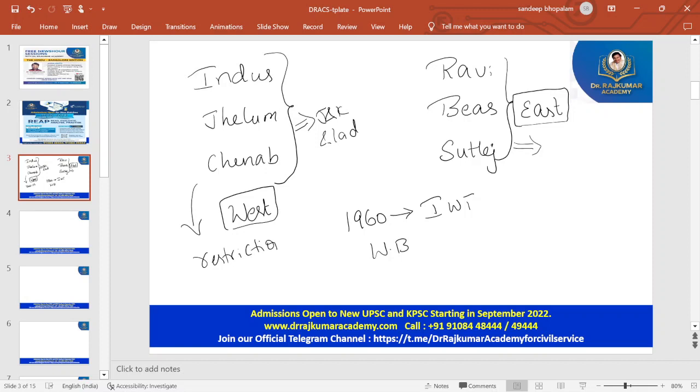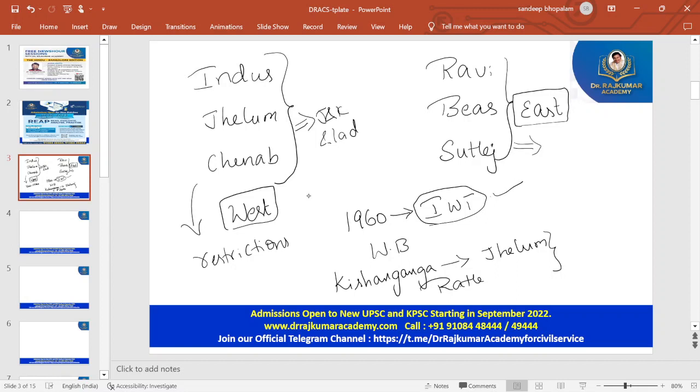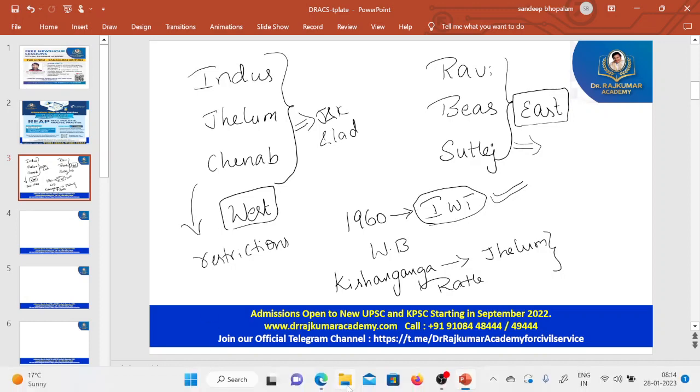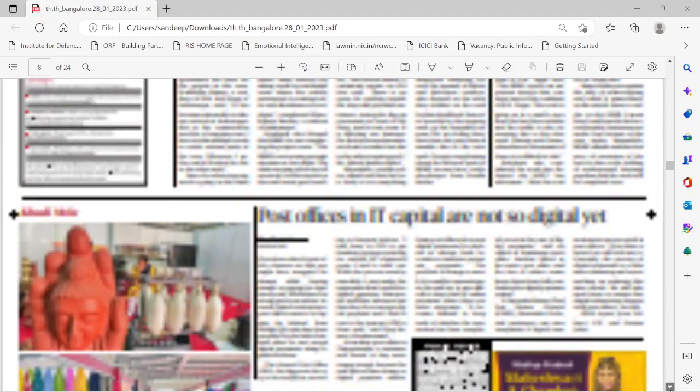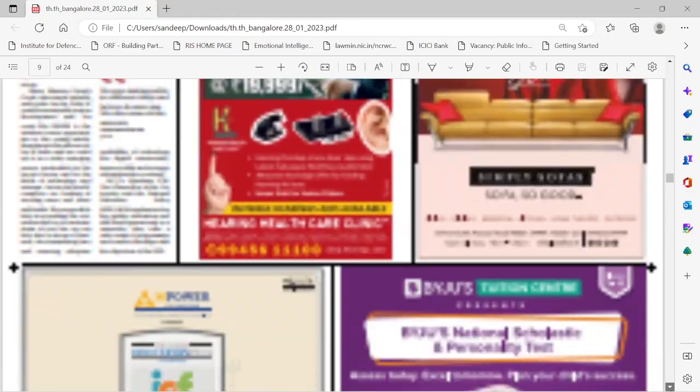Fine. So India is constructing certain dams over this, like Kishan Ganga. Kishan Ganga is a tributary on Jhelum River. India also has planned to develop Rattle Dam, and these will violate Indus Water Treaty, it seems. So India is trying to say that I want these to be changed. Pakistan is not ready to accept. Pakistan has gone to World Bank. Now, what they want to change is not clear. So, we may get to know over a period of time. But they may ask you with respect to Indus Water Treaty 1960, who was the one who tried to negotiate? It is World Bank. So, that is important, guys. That note is important.